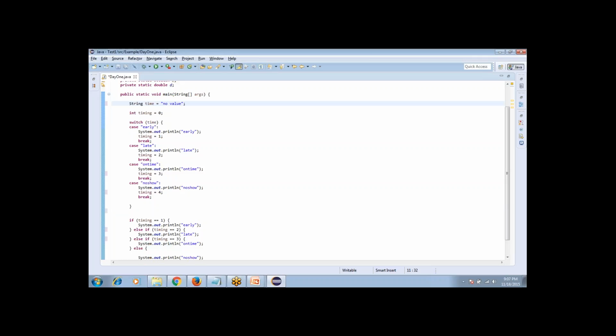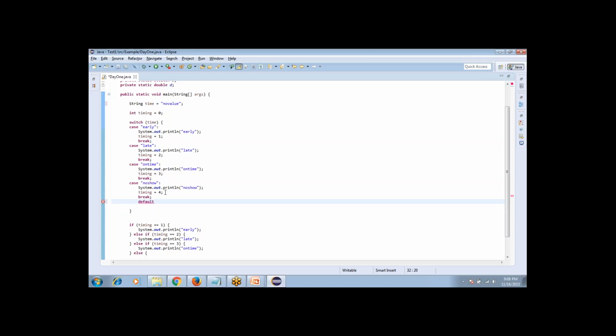Let me show you how it works. It should print no show in the end, according to your if condition. If it does not match here, then we have to put a default.